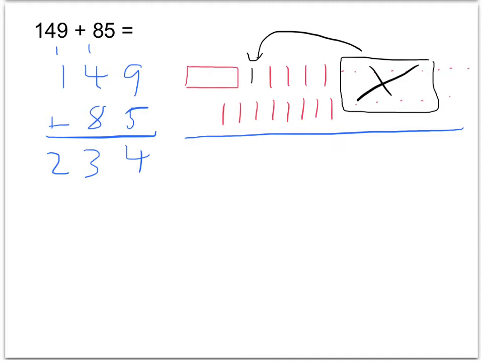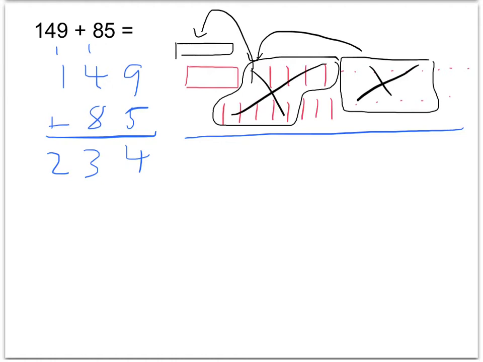So grouping these together and moving that bundle of 10 over there is what we did when we carried this 1. Now, if we look at our bundles of 10, we've got 1, 2, 3, 4, 5, 6, 7, 8, 9, 10, 11, 12, 13 bundles of 10. I don't like having 13 bundles of 10, so let's group 10 of those together. Let me draw a circle around 10 of those. There's 10 bundles of 10. Let's move this over here to form another bundle of 100, and cross those off to indicate that we've moved those over.